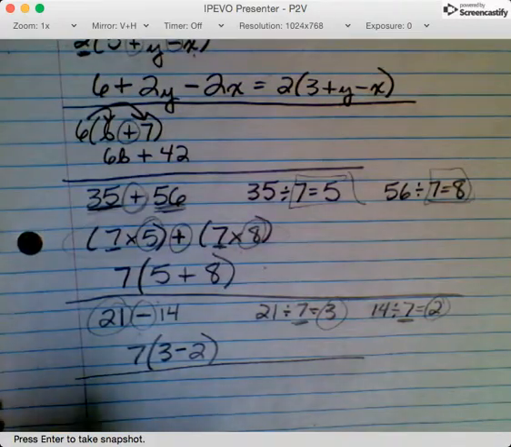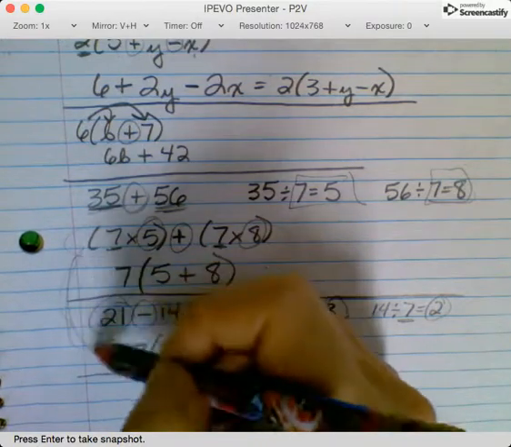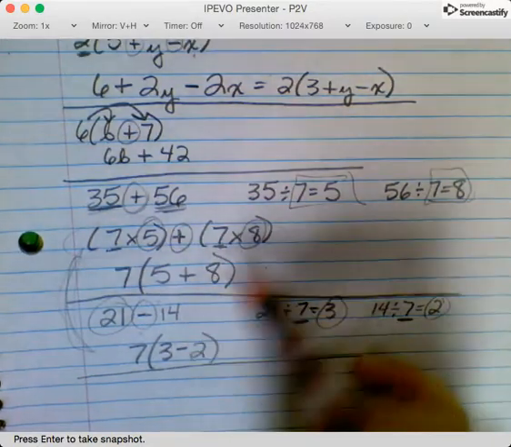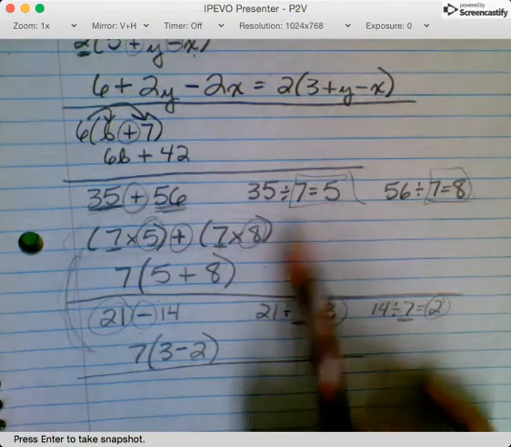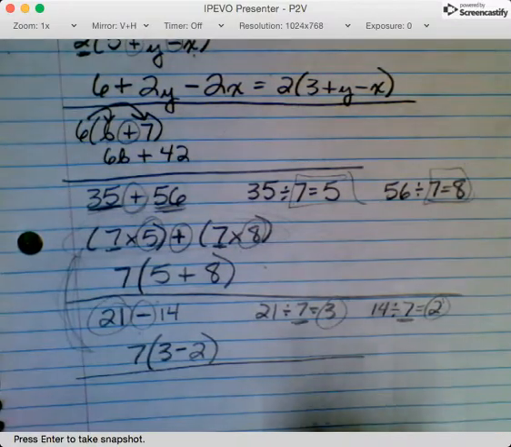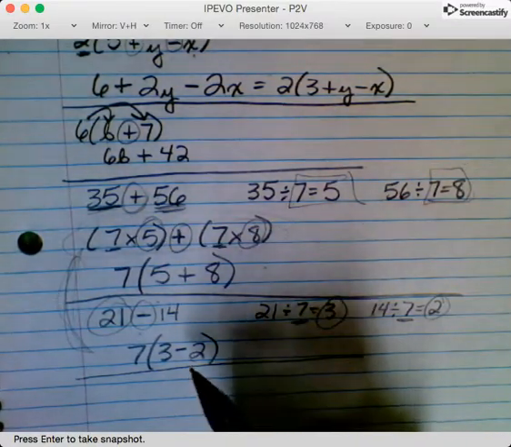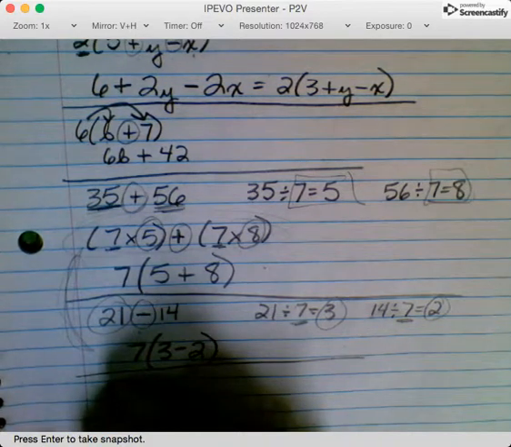Okay, so that's 2 different ways to do this type of problem. This one is kind of the same as that. I just skipped this middle step, and I took out the number and put it on the outside. Let me show you how to do a couple of others.